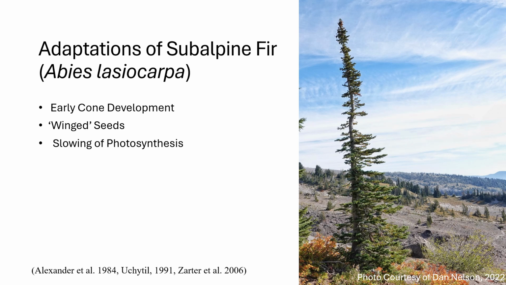In order for an individual tree to survive the harsh winters when all the available water is frozen, subalpine fir are able to slow down their photosynthesis by replacing some of their chlorophyll with xanthophyll in the winter months, according to Zarder et al. This allows the trees to use the water for other basic needs when it is very limited in the winter. This is an example of a physiological adaptation.